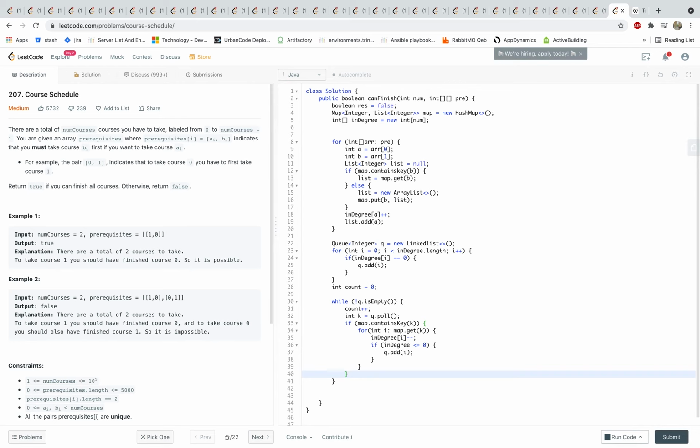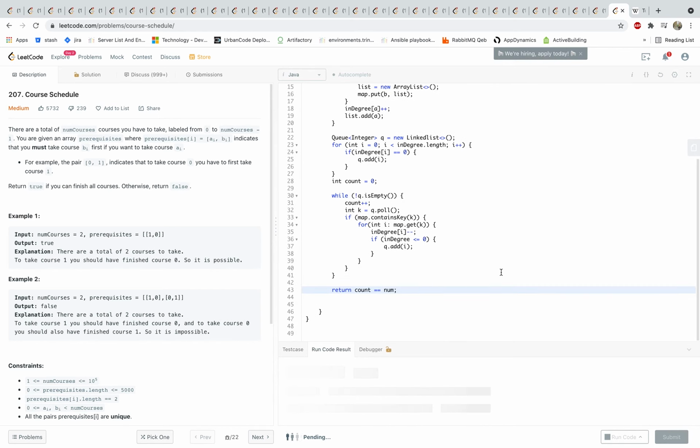That looks right. And then I think that should be it. And then in the end, you have to check if the count is equal to the number of edge pairs. So remember, this num is not the number of nodes, it's the number of edge pairs, right? So what you're checking is, did you remove the total number of edges that are given in the problem?